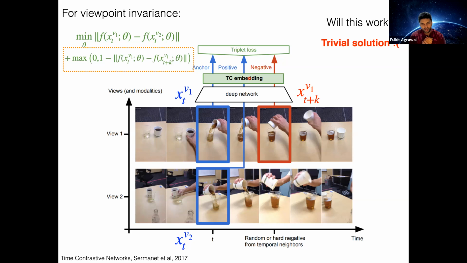A question that popped up in the chat is, isn't something similar done in NLP problems as well? Yes. If you look at word2vec and some other embedding learning techniques, they end up doing something similar. The form of the loss function is quite similar across a bunch of tasks. What really matters is how you choose positives and negatives. Over here, they're choosing the positives and negatives in a manner that allows you to get viewpoint invariance.